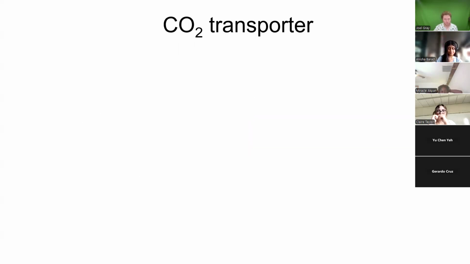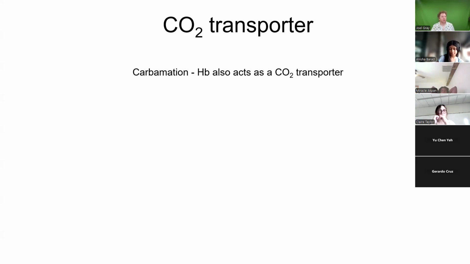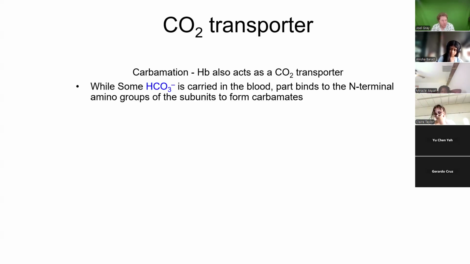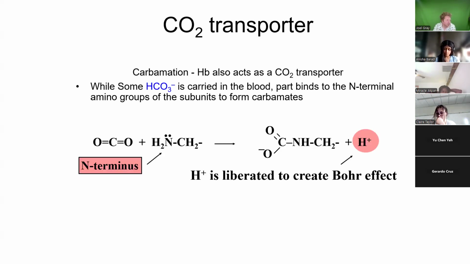Hemoglobin as a CO2 transporter. As a CO2 transporter, there is a modification to hemoglobin that is done by itself. That is known as carbamation. What that is, is that hemoglobin is able to bind CO2. Whenever it binds CO2, here's our N-termini of hemoglobin. So this is the protein. Effectively, the way that I want you to take this is that we can take a CO2 and attach it with a covalent bond to the N-termini of hemoglobin.